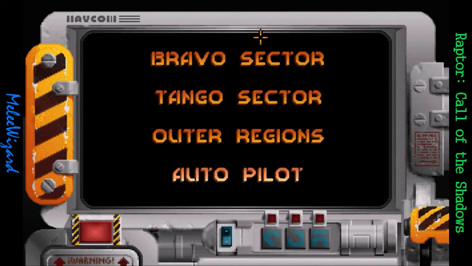Alright, and we got 3 different regions here. Each region has 9 waves. And for the purposes of this LP, I'm going to be doing 3 waves per video. So just try to keep things consistent, and when it gets to the later things, editing might need to be involved. We'll see. And whenever you finish one segment of 9 waves, the difficulty level goes up.